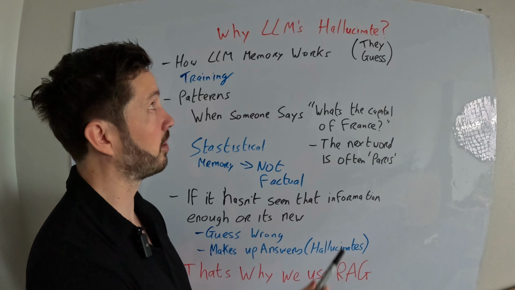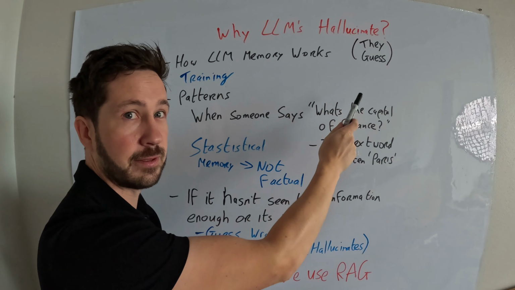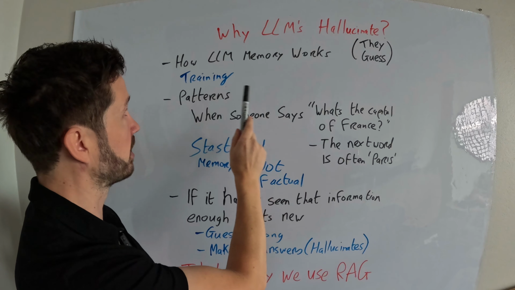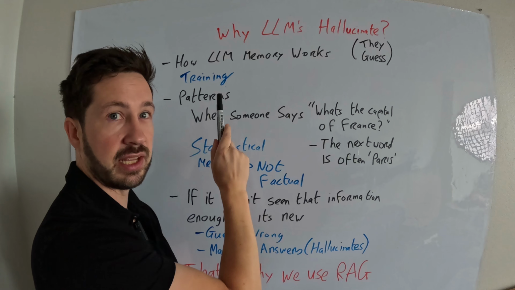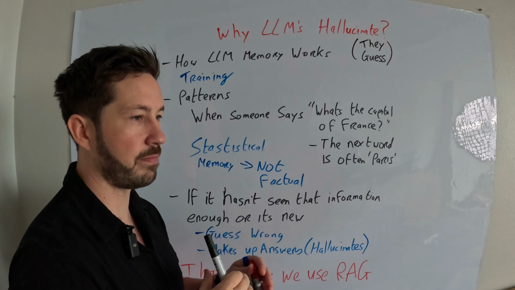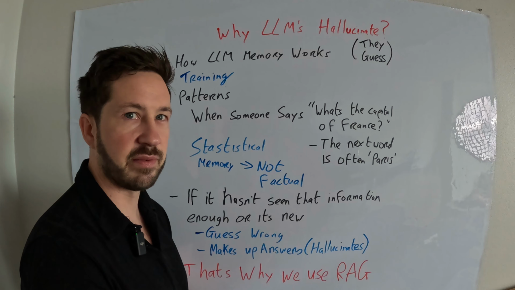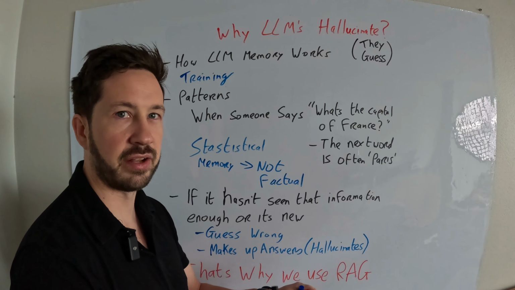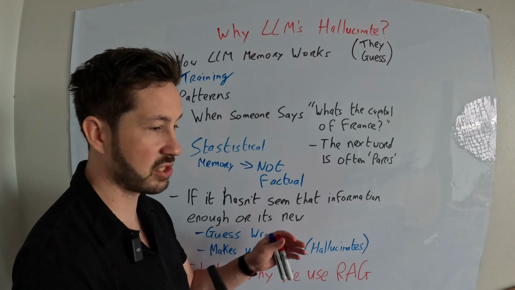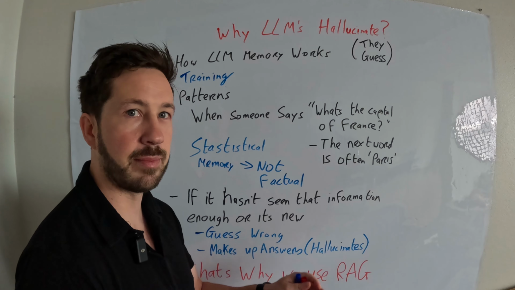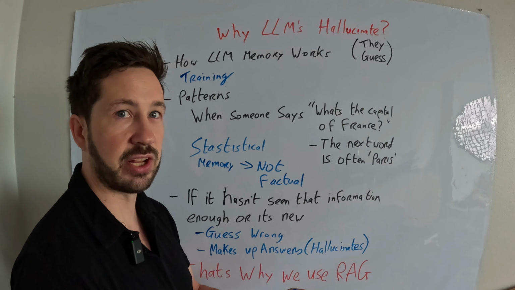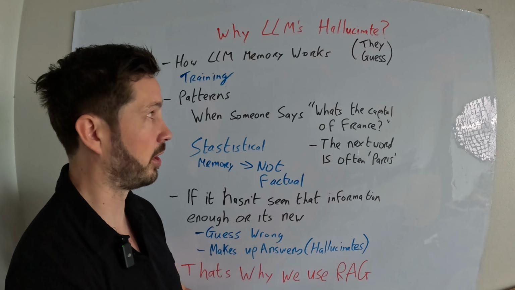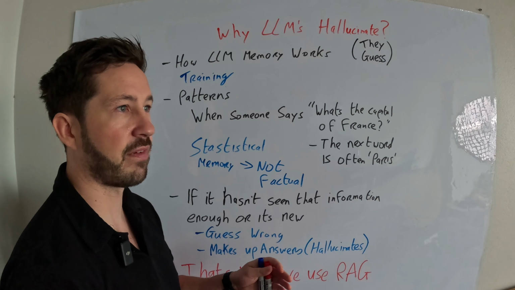So if you want a simple answer, why LLMs hallucinate is that they guess. It's kind of like a guess. And why that happens is, how LLM memory works is, as many people know, training. These large language models use a lot of training data, like millions of books, the whole internet, millions of people's feeds on Facebook or Reddit or whatever. So much data is going into them, and they keep needing more and more of this data to feed their algorithm, to improve these models, and therefore decrease the chances of hallucination. So I'm going to give you an example of how that works.